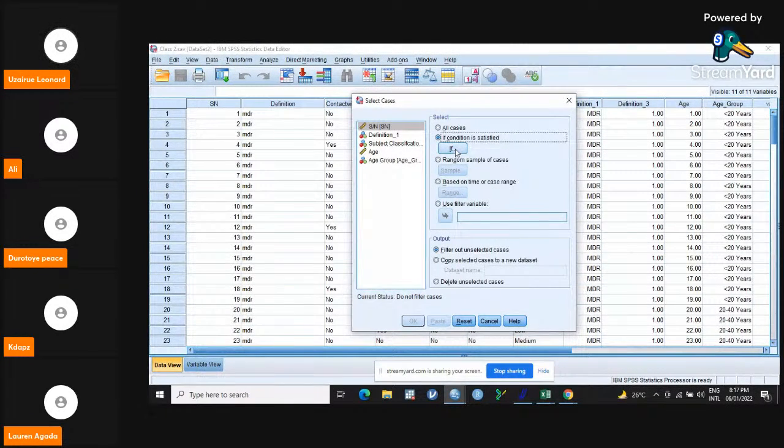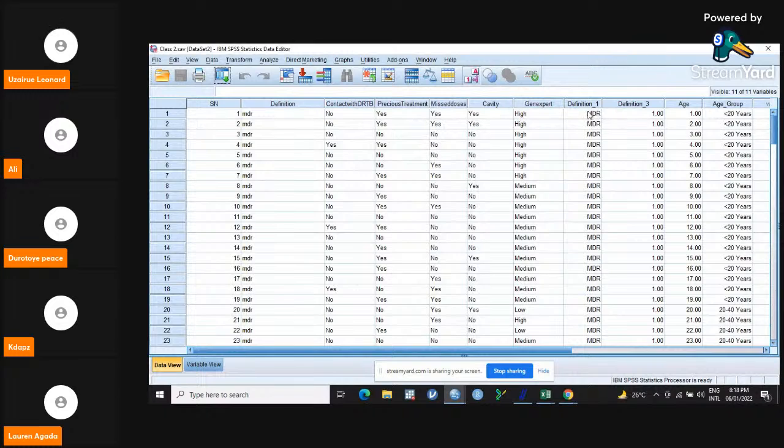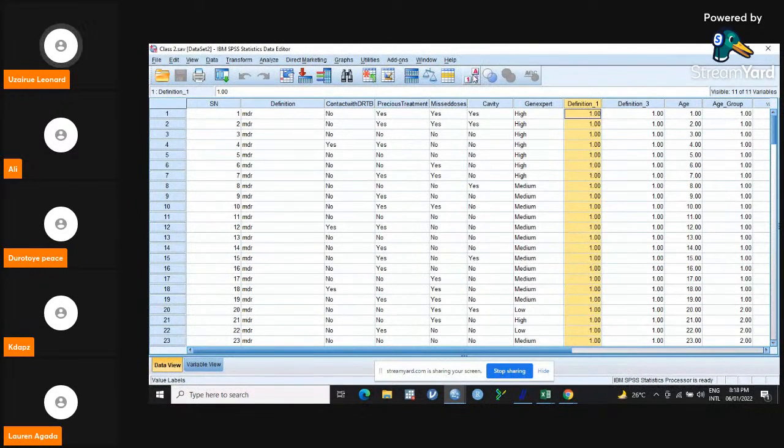I've mentioned this severally. Then you click on if. Then you move in, on what condition basis do you want your data to be classified. So you move your subject here. Then you say less than or equal to 1. Remember, we already said that what we are trying to do here is classified as 1 and 2.